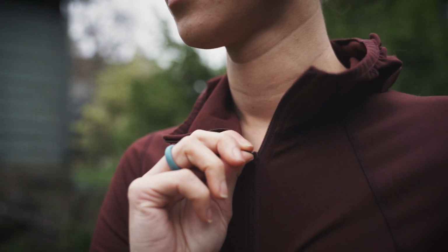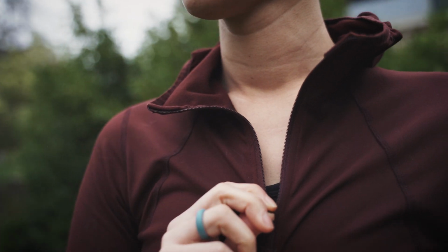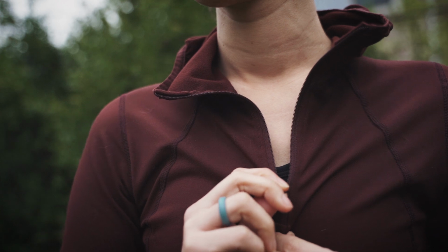If you run a little hot and you're wearing this hoodie, it always has the neck zip. It's great for ventilation. And also for colder days, I found this works really well layering over a technical tee. Overall, a really great hoodie for those cold, yet not rainy kinds of days, which I realize we don't really get around here often, but we do get them once in a while, and this has been fantastic.